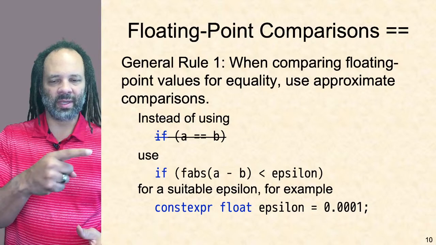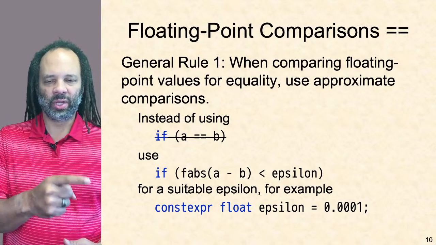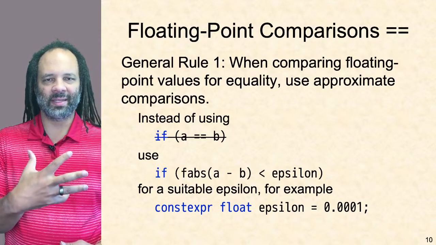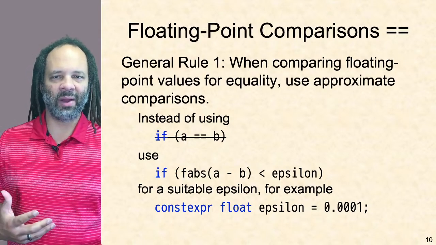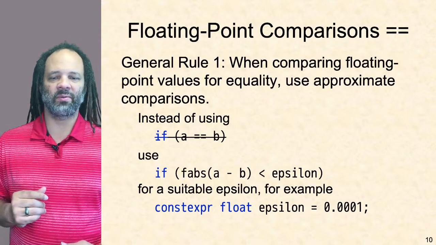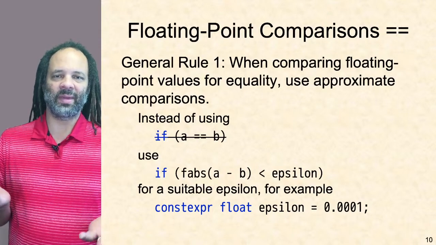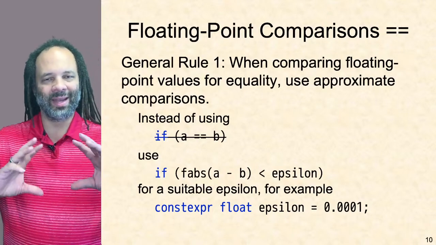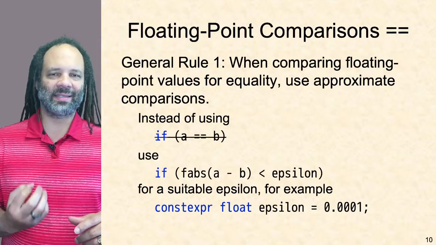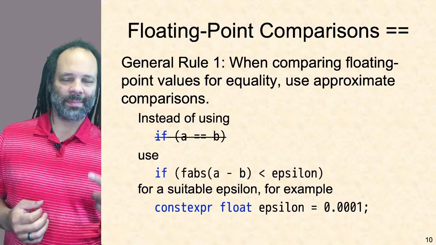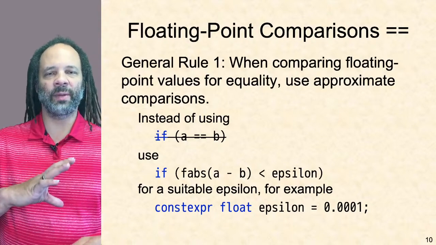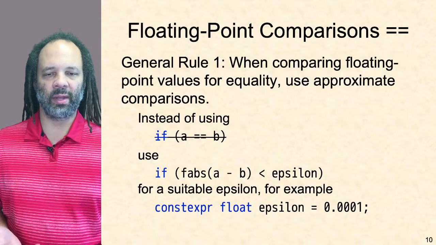So instead of doing that direct equal comparison, we should be doing something here with an epsilon, right? And that epsilon is a small value, like I said, that's going to be larger than my rounding error could be. So then I take that FABS, that's floating point absolute value, and I subtract A from B. This might give me a negative number, it might give me a positive number, but if I put it in FABS, I'm sure I've got some positive value. And if that is less than my error, my epsilon there, then I can say that they're close enough to be equal. So this is how we should be doing floating point comparisons for equality.